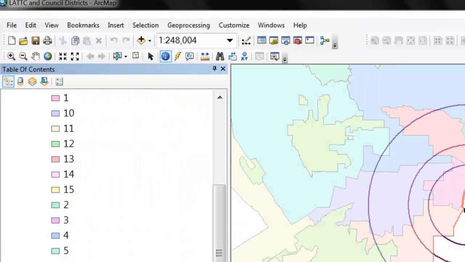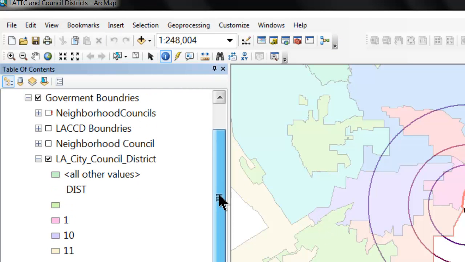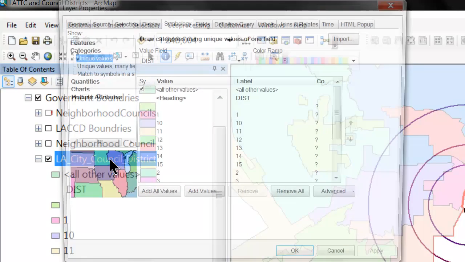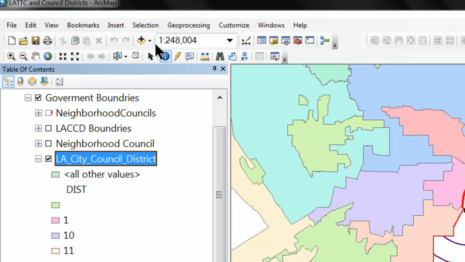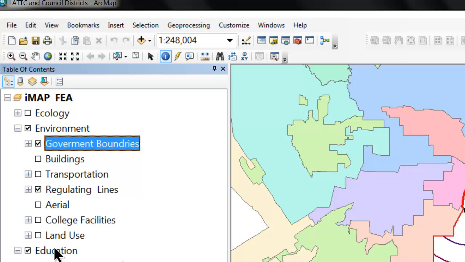Okay. Now, notice how this whole is kind of transparent. Do you see how it's not too dark? What it could be is that here under your display, you have 50%. It means that for some reason we wanted not to make it look too strong. That's why maps are pieces of art at the end, right? And the reason we probably made it transparent is that notice how this layer is covering the buffers for education.